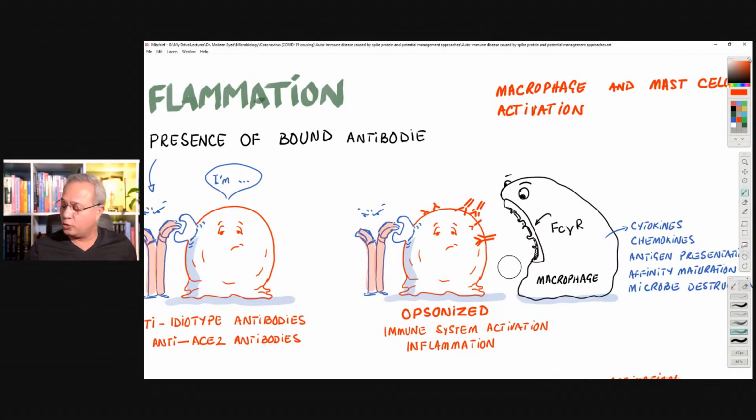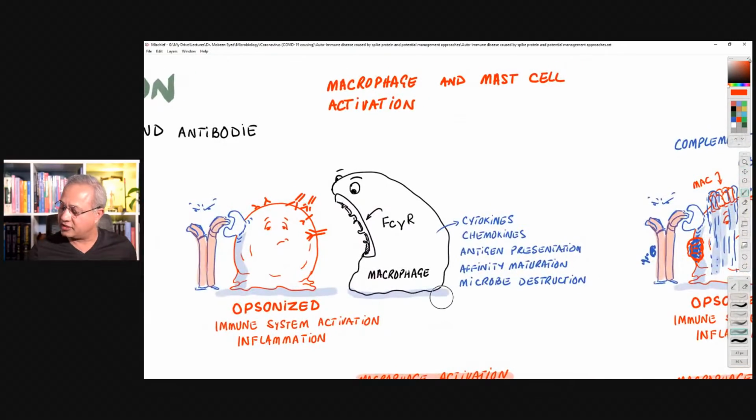In that process, when the macrophages phagocytose and destroy it, they will become activated as well. They would release cytokines and chemokines. Now, please remember, macrophages do not automatically become activated. Most of the time, they would eat up something, then release chemokines and cytokines that would cause other cells to release further cytokines and chemokines that would activate the macrophages. An example is the adaptive arm releasing interferon gamma that would cause the activation. So cytokines and chemokines are released.